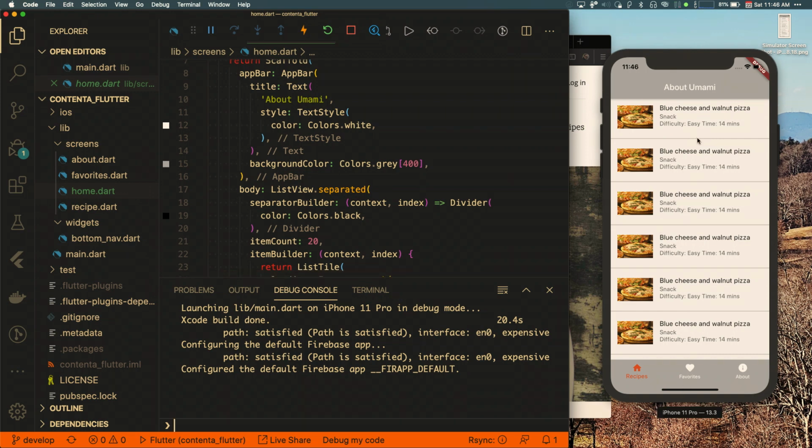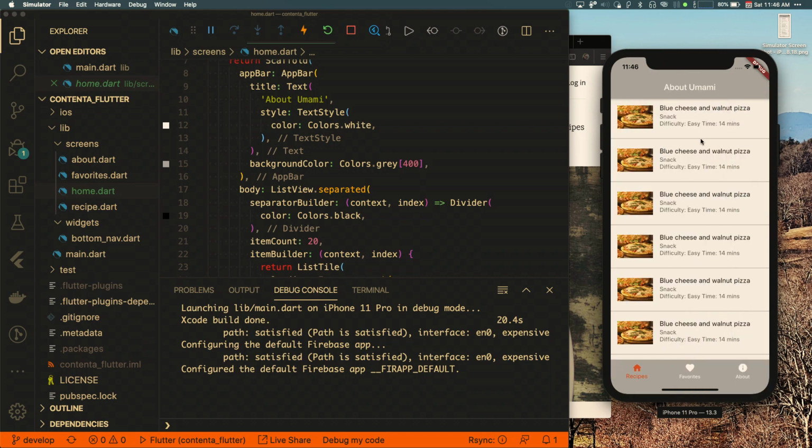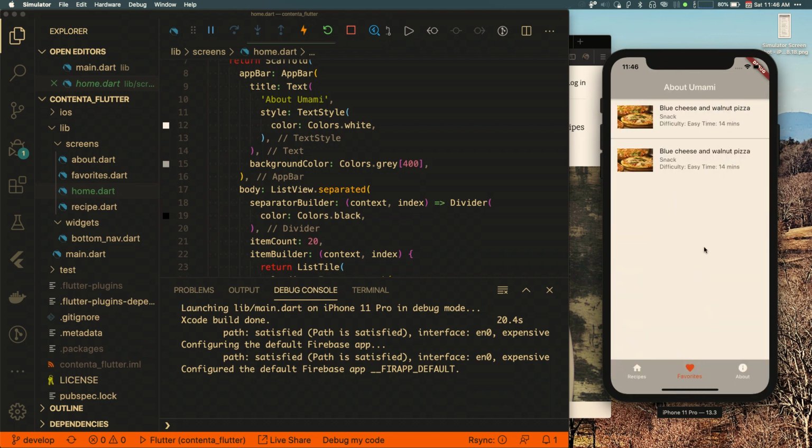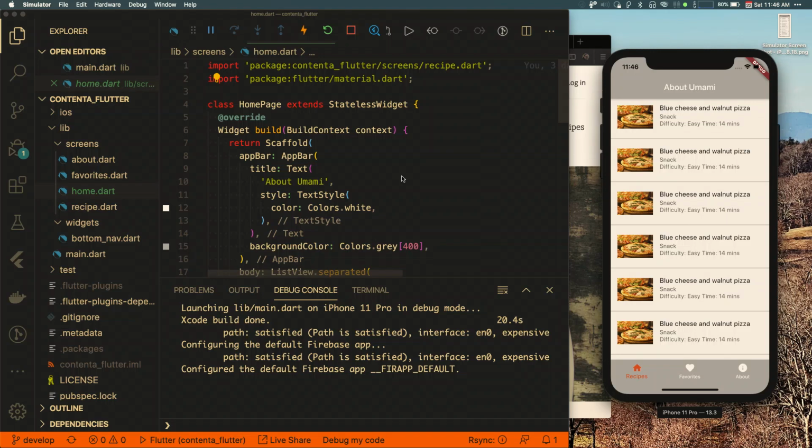Then when you go into the recipe, this looks gross right now because it's just me dumping some text and widgets in so I can get a feel for what the pages would be. So the text isn't formatted every way I want, but I've got the big picture of the recipe, the title, some details, and then here's where you favorite it. Once you favorite it, you simply go right here to the favorites list. You'll have a list of favorites. That's all in Firebase at that point. And then I've got an about page. Hello, everything's cool.